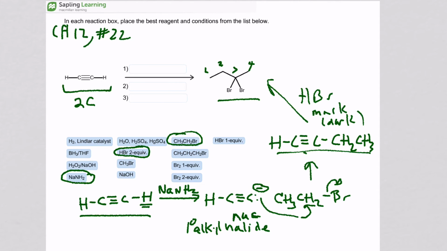So when you're doing these reactions, or when you're doing these exercises, you need to not just focus on dropping things in the boxes. One of the things you need to do is what I've done here, write out all the steps so that will help you remember what's going on in these reactions.